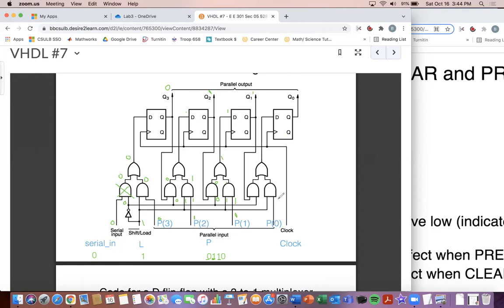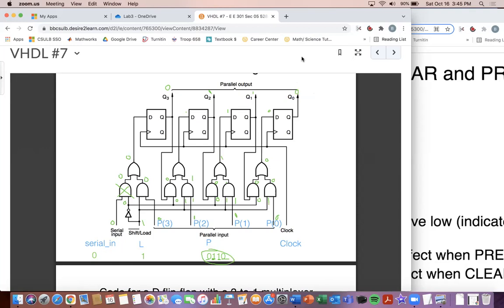Here P0 is going to be 0 because we had it here marked. And so 0 with 1 is going to be 0 because right here we had a 1. And then this one would be 0, so it won't matter the other values since it would be 0 for an AND gate. 0 XORed with 0, 0, 0 here, and then we get a 0. So 0, 1, 1, 0 is our output here. And if you look, that matches exactly our parallel input. So parallel input works here.